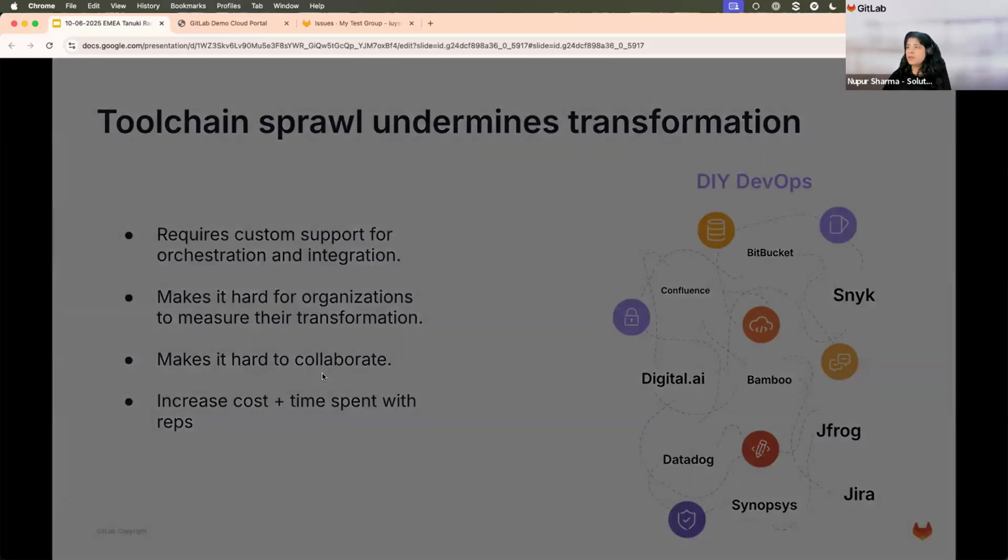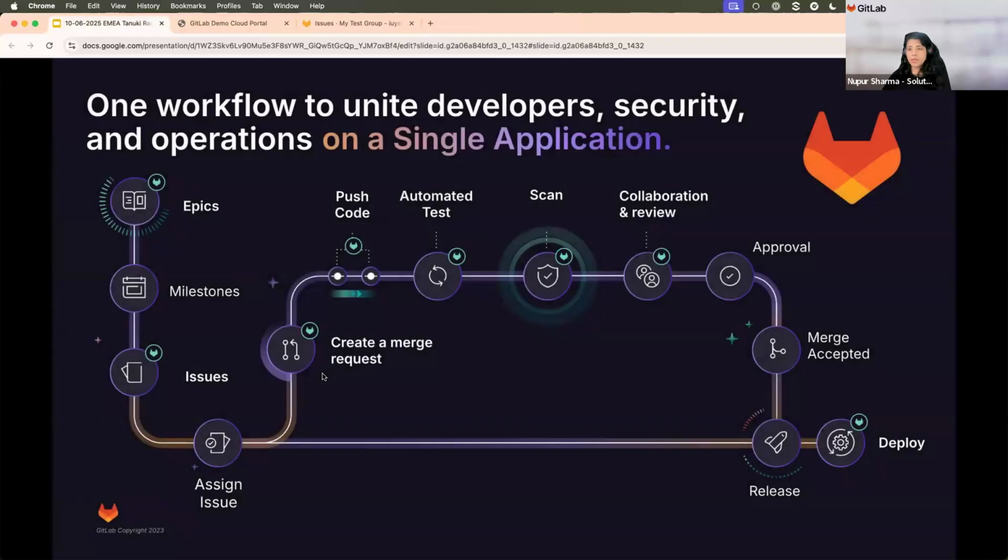For that particular part, GitLab has created a platform where all the phases in DevSecOps come on one platform. So from the planning phase to CI/CD to security, everything can be done on one platform, which makes communication transparent and easy.